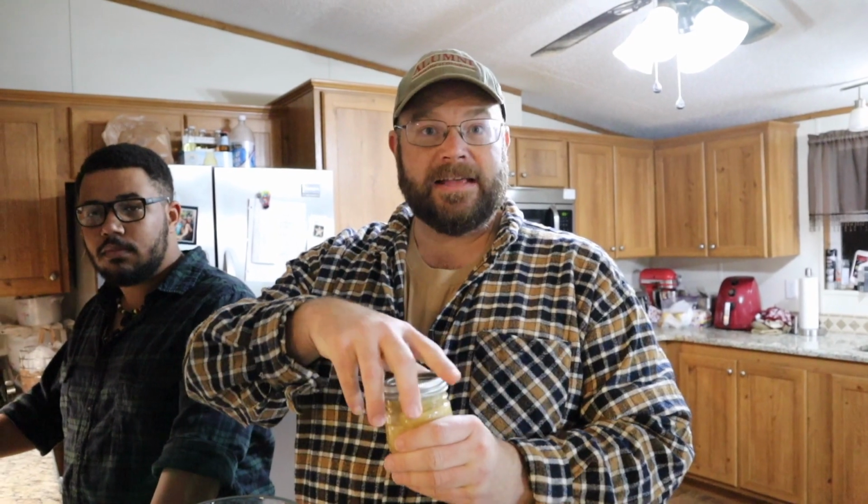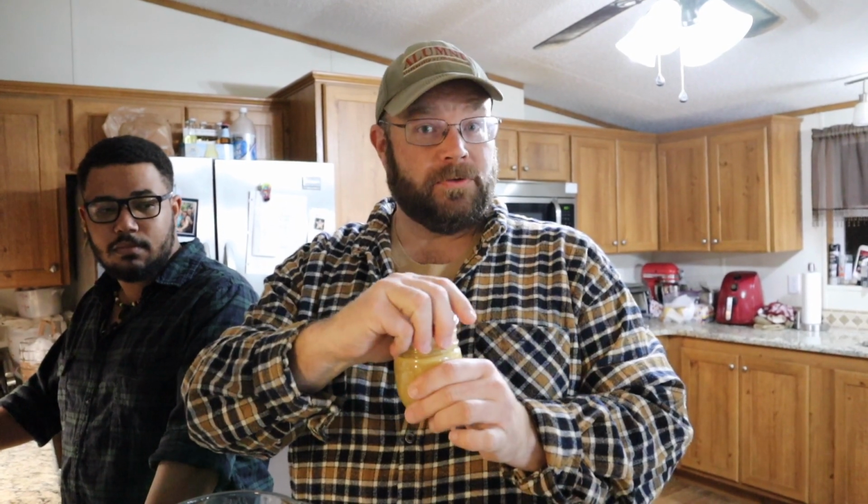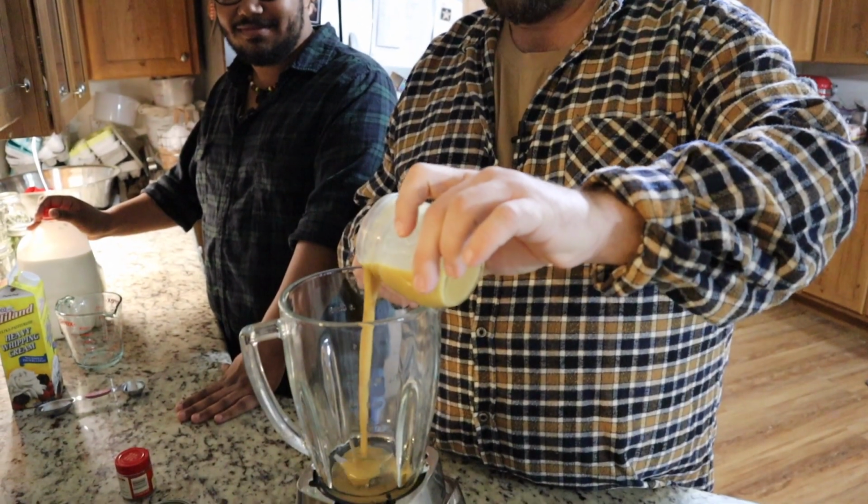All right, so we have our egg mixture, and this is a half a cup. So we have not touched this in a month. So it's been in our cabinet in a cool, dry spot. So we'll see if there's any kind of smell. No, what do you think? That's gonna be good. Yeah, just good egg and alcohol smell. No off smells or anything like that. So it seems like it's preserved it. We'll put that in there.